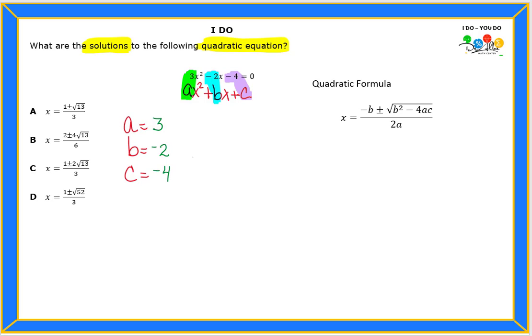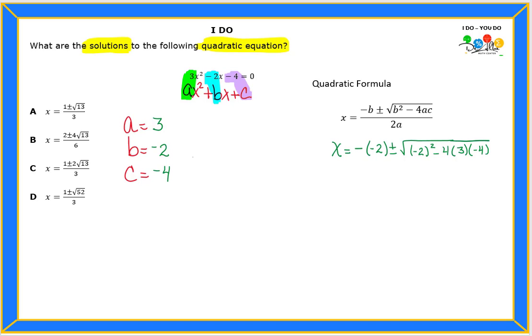Okay, so we're going to go back to the formula and we're going to write down my numbers. Now, in the formula, I do see a negative b. Therefore, I am going to write down a negative. I am going to write down parentheses because b for me is a negative. So I need to make sure that I do write a negative number. Okay, then I say plus or minus. I'm just following the formula, and then I see a b squared. I am going to write down parentheses because anytime that I raise it to a power, I need to make sure that I'm raising my negative 2. Okay? Then I say minus 4, a is 3, and c is negative 4.